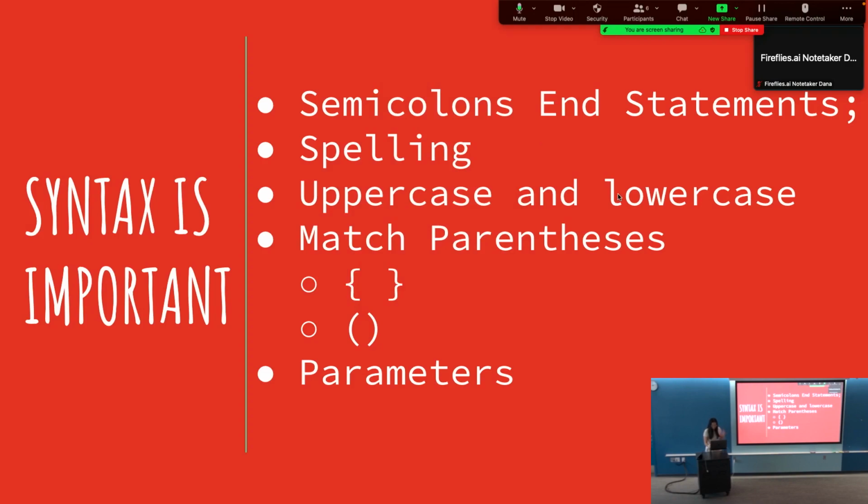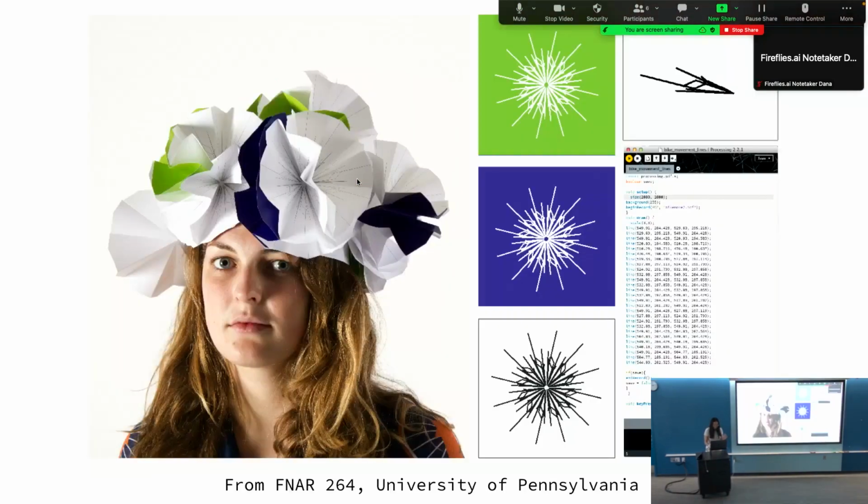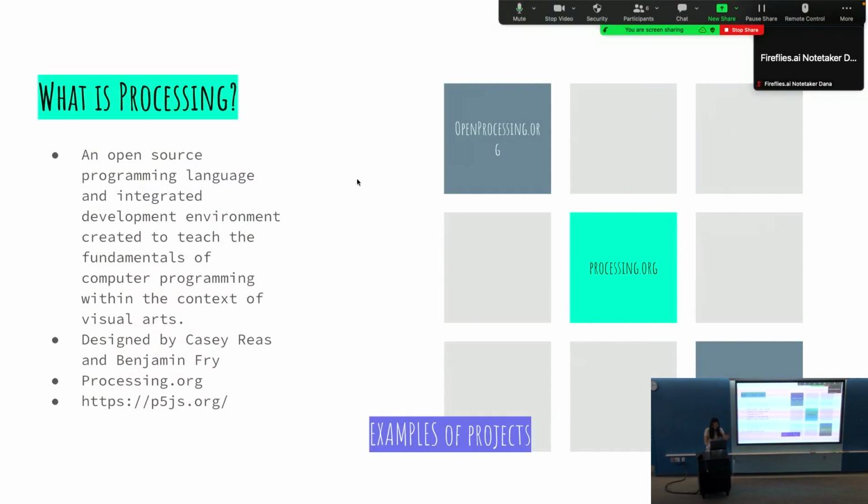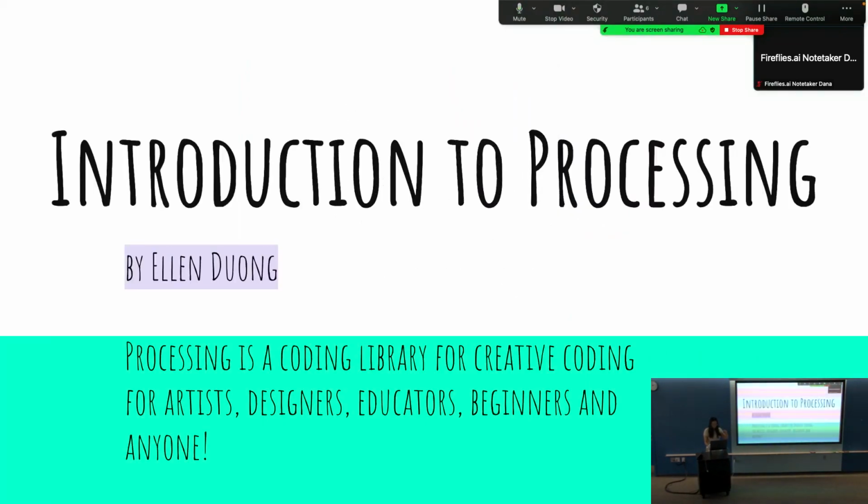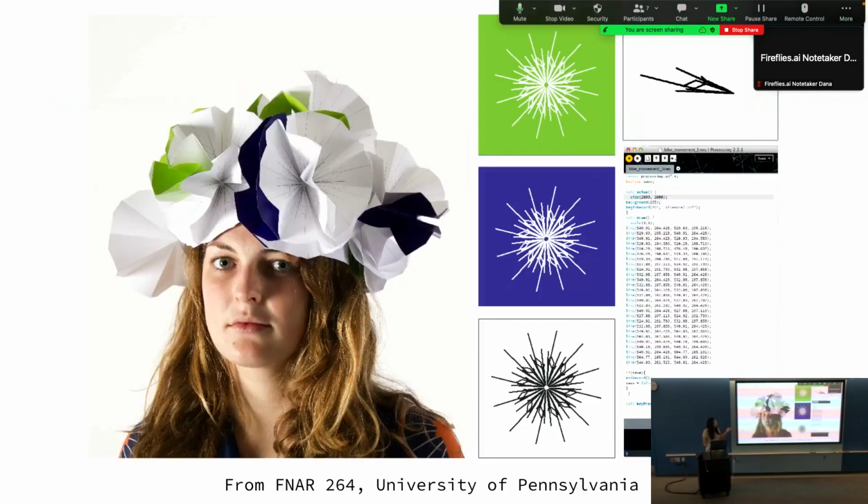So we're going to do a quick back step while people are getting pizza and talk about what Processing is. It's a coding library for creative coding for artists. An example of a project would be this, wherein you'll get some sort of code and some sort of visual output, and that visual output can be used for something like creating this hat, which a student did in a previous course. So that's kind of what you missed.